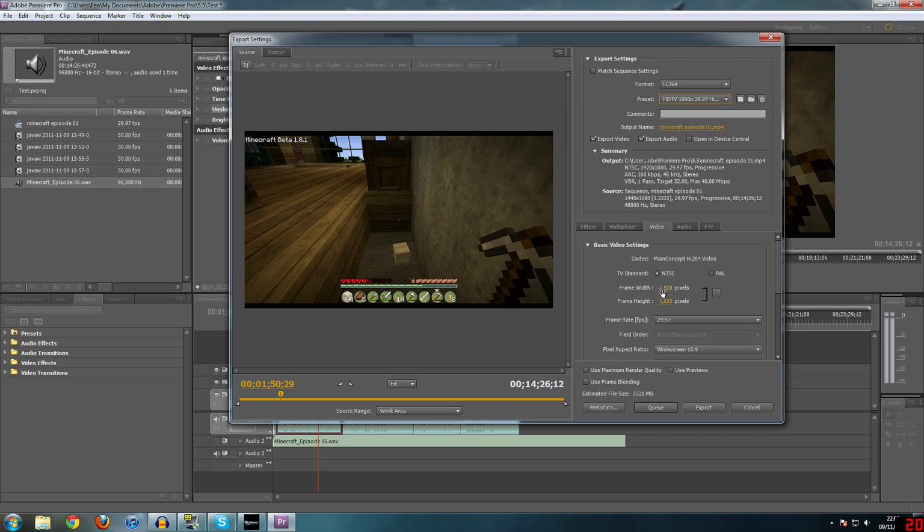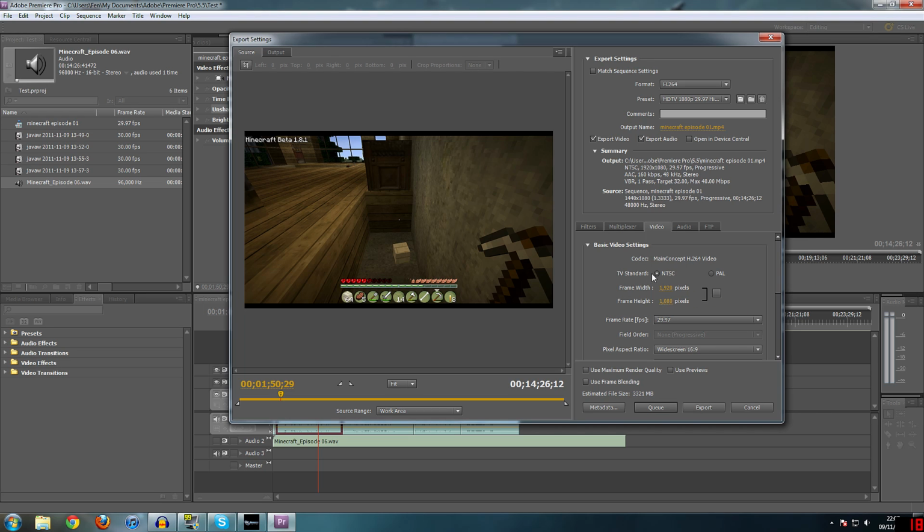Now you want the aspect ratio, which basically is the widescreen. So if you've got a square monitor, render out with the correct aspect ratio, and the same with the frame width. Whatever you recorded it at, make sure you actually render it in that. Now you see, if I rendered it in the 1018, it'll look really distorted when I upload it to YouTube. So even with the black bars at the top, just make sure you render it in the correct resolution regardless of the black bars.